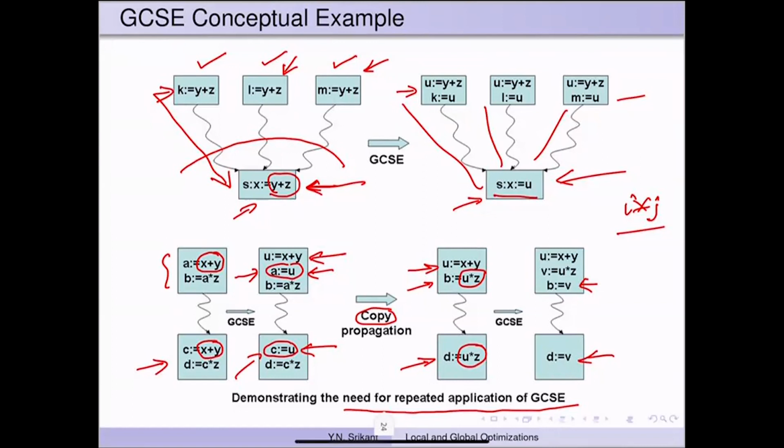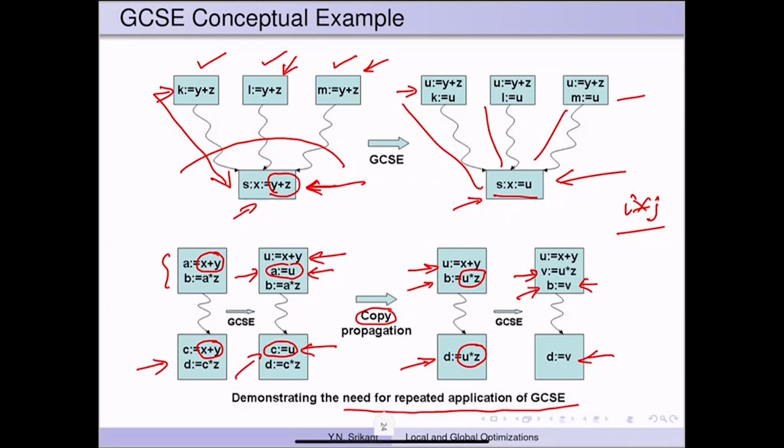See, the algorithm uses a safe possibility, right? So whenever we have b equal to u star z as the new common subexpression, correct? The algorithm simply takes u star z, puts it into the new variable v, and then introduces b equal to v. That's all. It's a very simple algorithm once the common subexpression is detected. So how can it be anything else? If it is b equal to u, that would be incorrect, no? Because we want u star z.